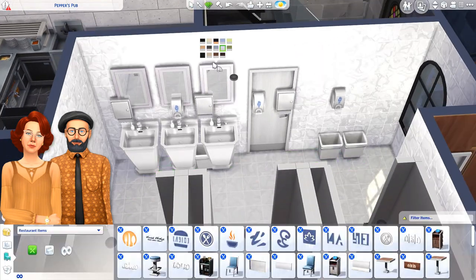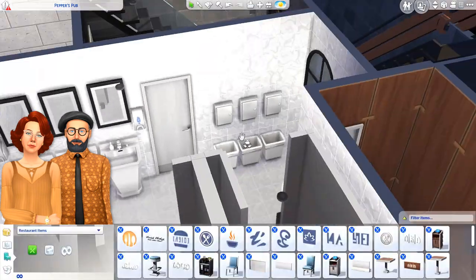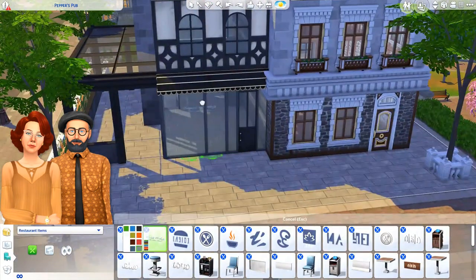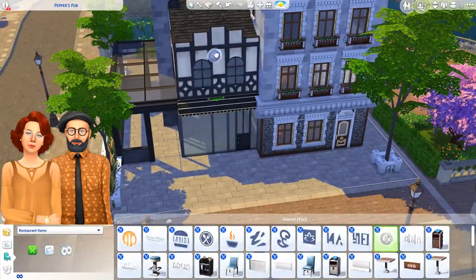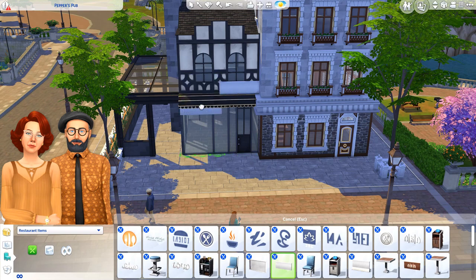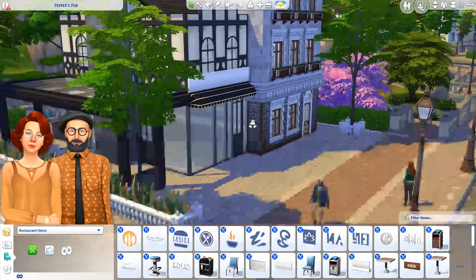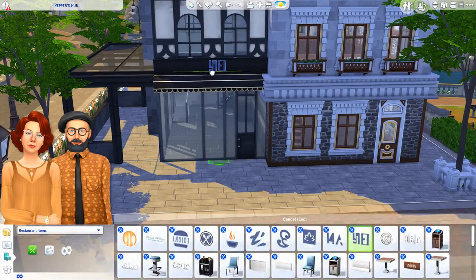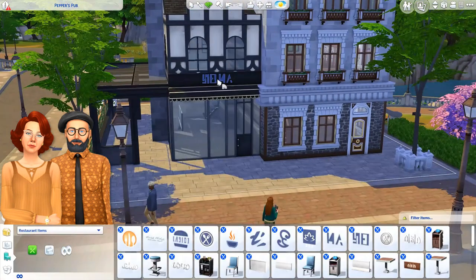But yeah, here we're just working on the bathroom. So I did add a basement level to this build. The basement level is accessible from the back of the bistro, from the exterior of the build, and also from the inside. And the bar also has access to the basement because the bathrooms are in the basement. So both of these businesses share the same public restroom area. And then obviously downstairs we also have the kitchen for the bistro part.